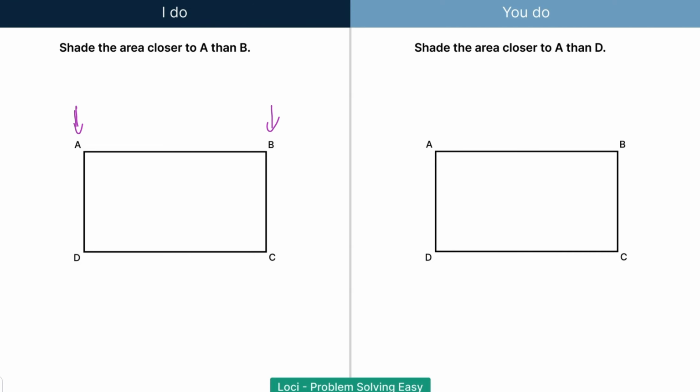Now what I need to do is find the midway between these two points and draw a line. So to find the midway between these two, I need to bisect that. So what I need to do is grab my compass, put that here, open it so it's more than halfway. So let me make that a bit bigger. That to me looks like it's more than halfway. And then it's just a case of drawing a curve here and turning it upwards, drawing a curve here. Now keep it open the same amount, take it over to B, and the exact same thing here. Draw a line there, bring it down, draw a line there, perfect.